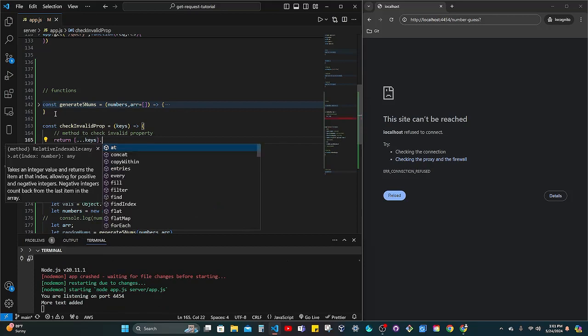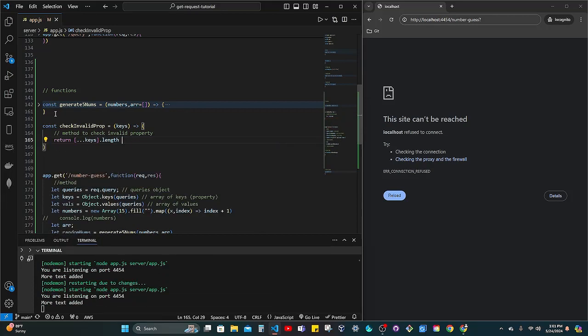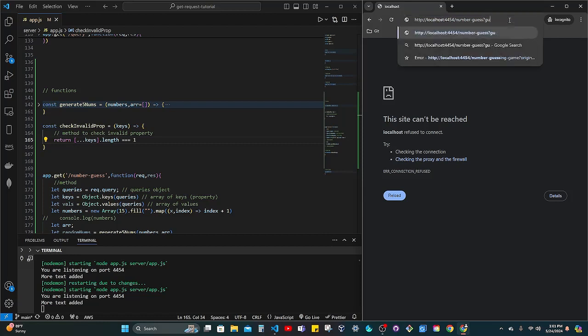and we're going to send keys.length. This should equal 1, because when we access our request queries from the last video, when you're requesting, you can request more than one query or property. Guess equals 2 and guess2 equals 5. But let's say we added the same word, guess, which matches the first query, then that would come into one instance of the object. Once that becomes one instance of the object, we are going to get an array of values, 2 and 4. So it would show up as an array.